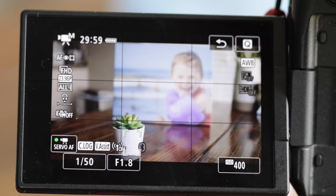All right, so let's jump back to the main shot. Hopefully this video on autofocus has been very helpful to you. It's a very good system, and I encourage you to use it as much as you can because it's so good and it looks so cinematic. That's the big difference between some of the other cameras' autofocus systems. They might be really zippy, but Canon's just looks so cinematic. Play around with it, and the more that you use it, the better you'll get, I promise.